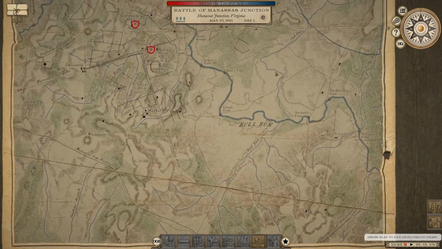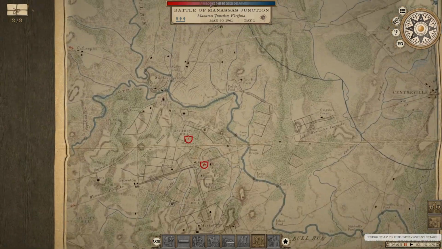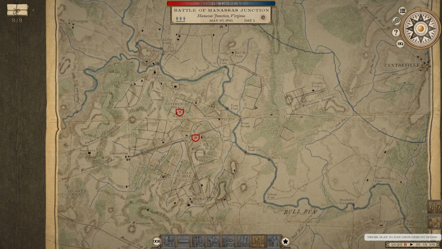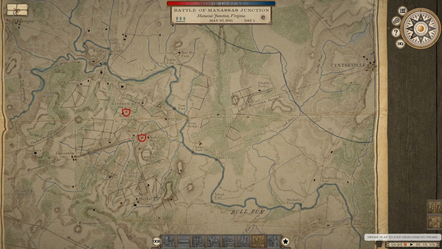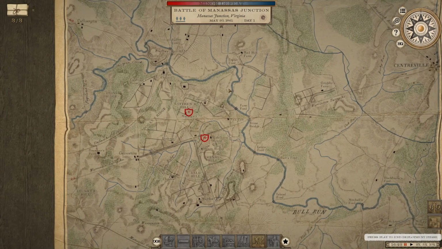So this is a historic map of the Manassas Junction area, Bull Run. We're actually going to be fighting the first battle of the war, where the first significant fight of the war did occur historically. So this will be fun.